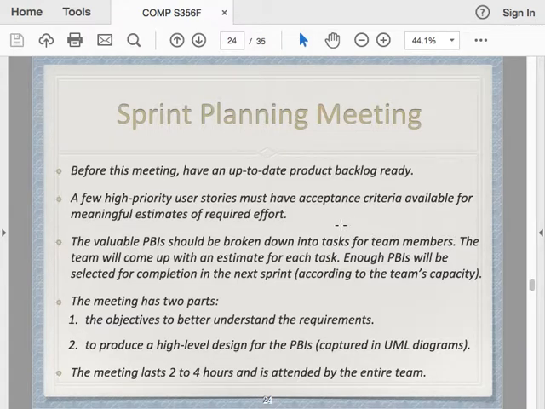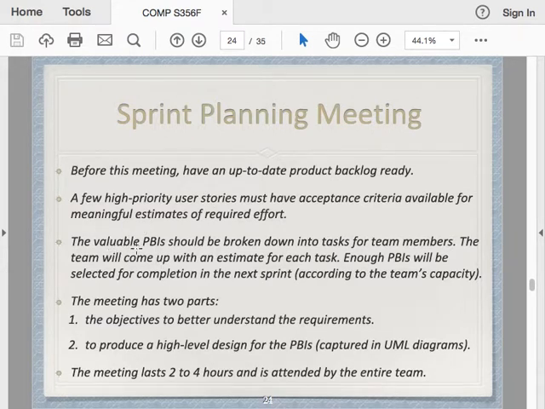Of course, now you will take a few high priority user stories from it, and if the acceptance criteria have not been written, then you better write them, because we need the acceptance criteria to know how much work it is. The acceptance criteria really give more details to the user stories.